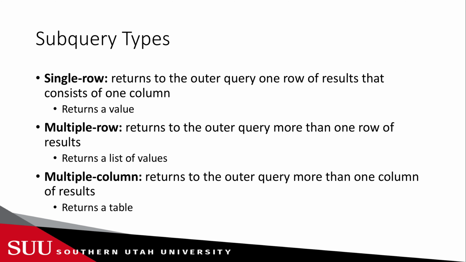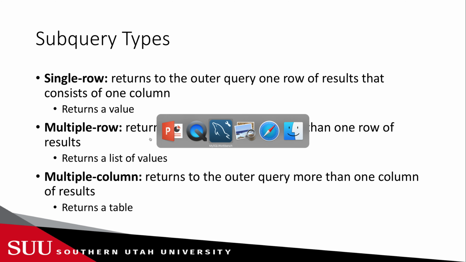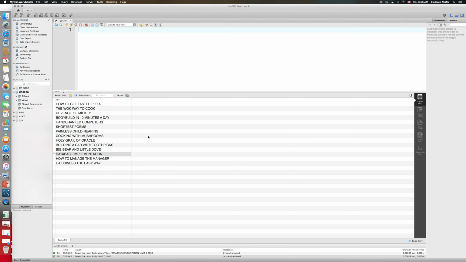So let's look at a simple example that is going to clarify the concept. So these are the books that I have in my database. And I want a query that is going to give me any single book that has a retail price that is higher than, let's say, the one I'm highlighting, which is database implementation. Let me write the inner query first, and then surround it with parentheses and have my outer query. And I believe this is the easiest approach. Just make sure that you are getting a value to compare and then append it in another query.